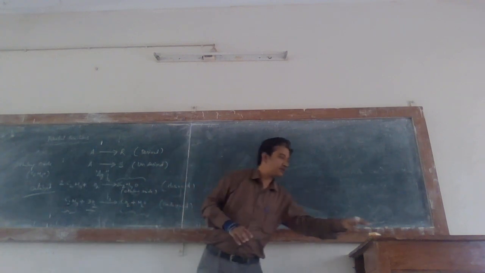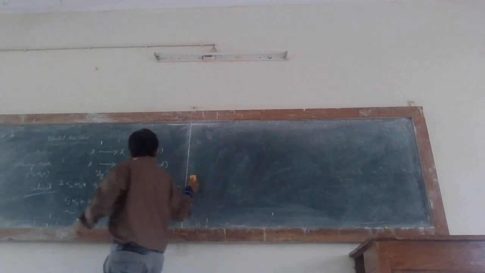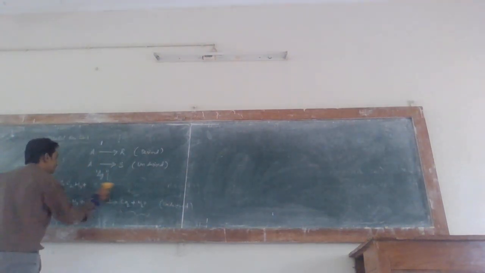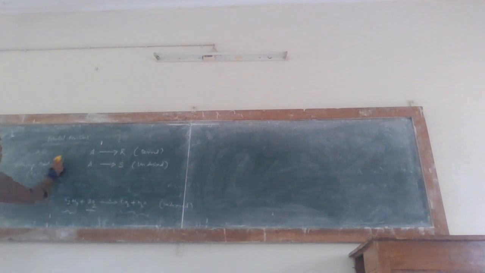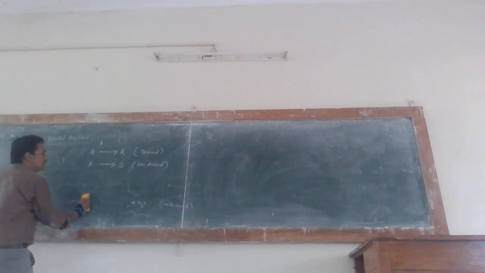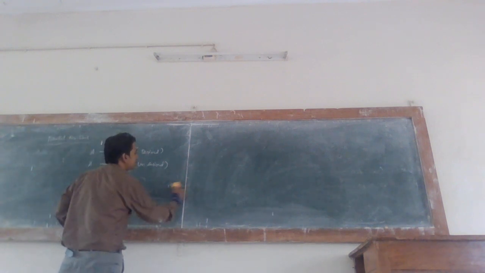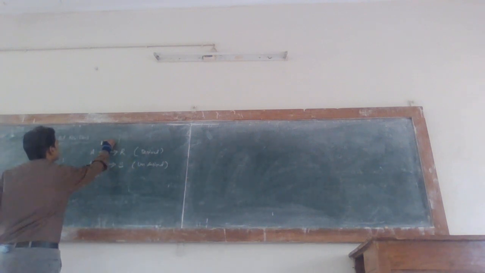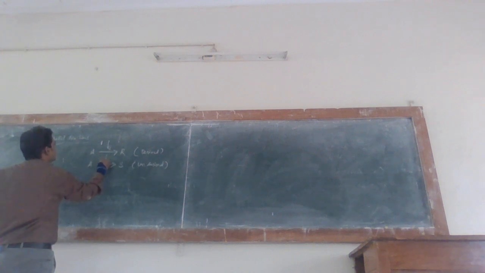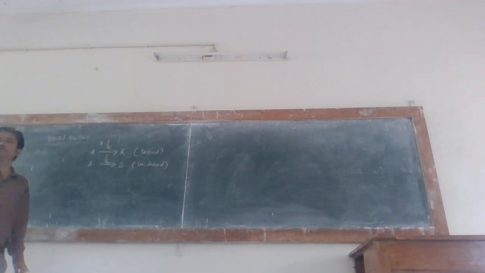Is it clear? The concept? So why we want parallel, why we want series reactions, I will explain later. But parallel reaction, let us start. So A gives rise to R, A gives rise to S. For these parallel reactions, let us take rate constant K1, let us take rate constant K2. Now this parallel reaction is going in a batch reactor. Because we are discussing the batch reactor, I told you we are discussing the batch reactor. What is the batch reactor?